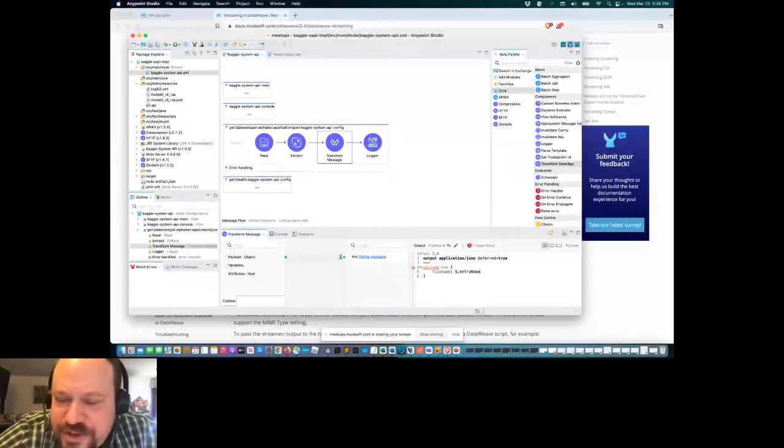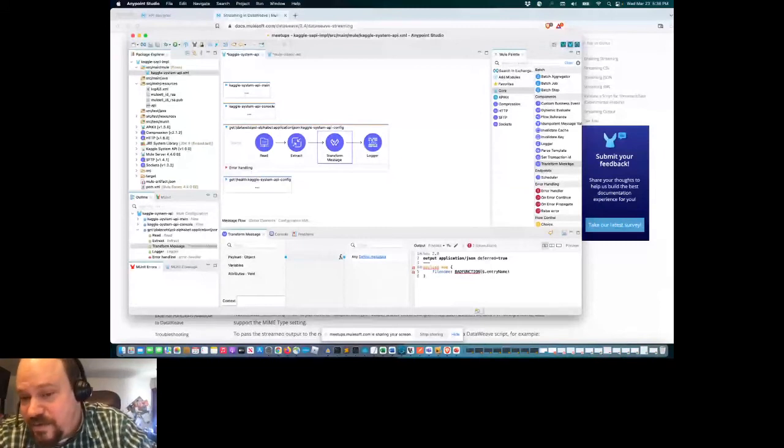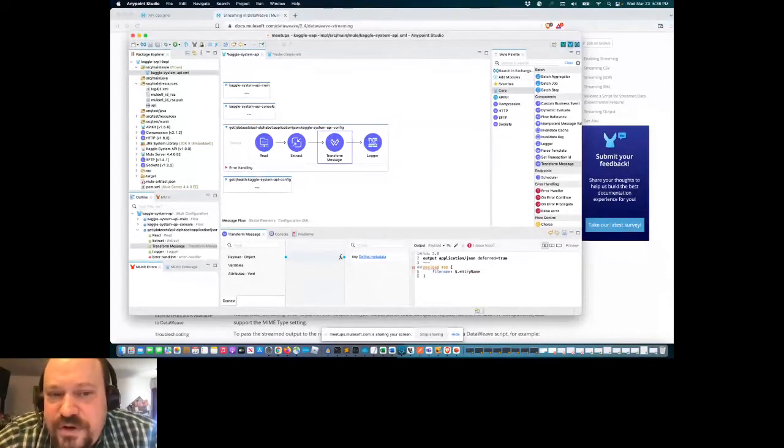I don't have the attributes available to me. So whatever you do in the map operation, if you have an error in here, like if I make this entry name, I don't know, if I did something in here where the expression would fail, let me see. So let me put a bad function and try to call a bad expression in my DataWeave. Mule will not fail the event at this point because I made it deferred equals true. So that's just a sacrifice we make when we use deferred mode DataWeave.